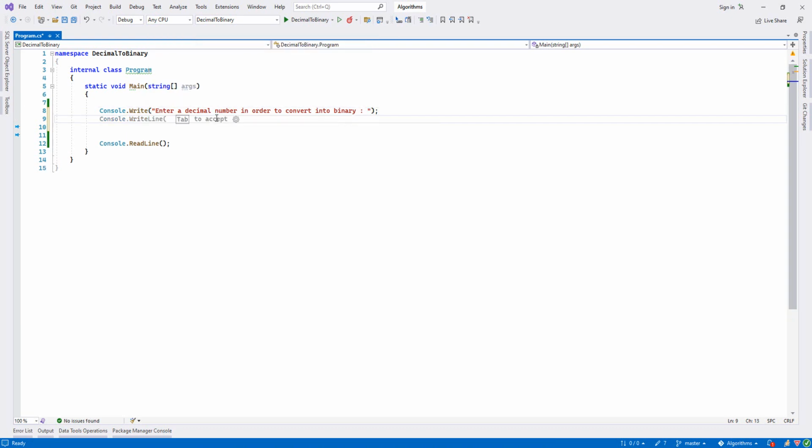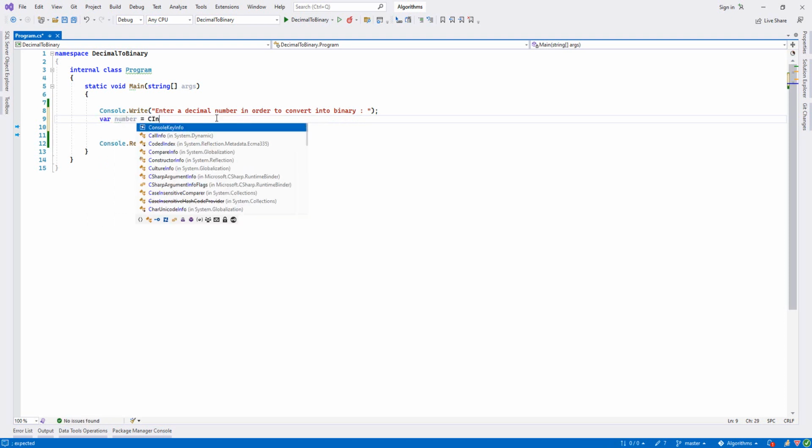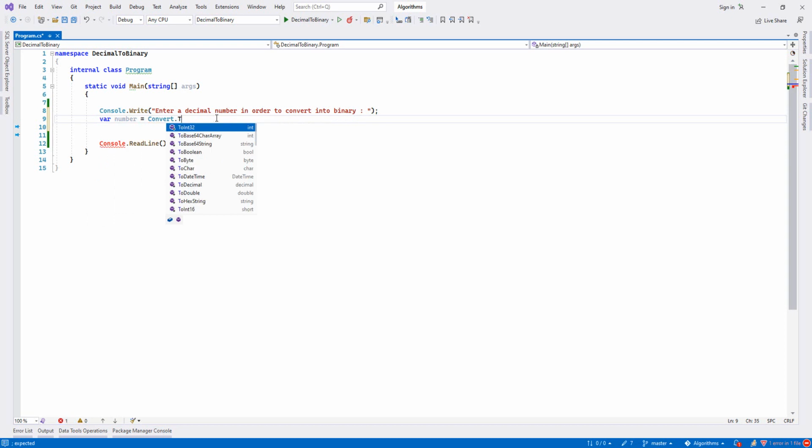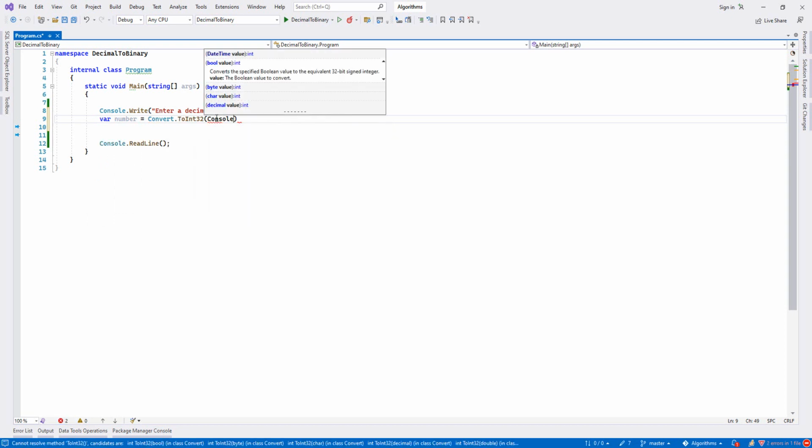And here I will say var number, and I will convert to integer, console read line.